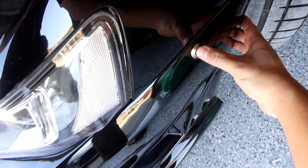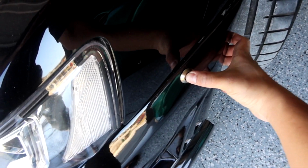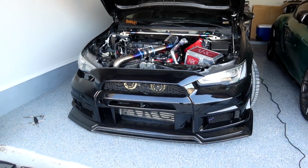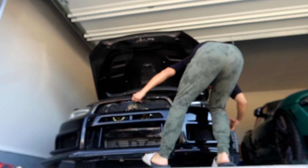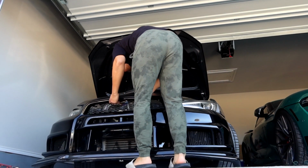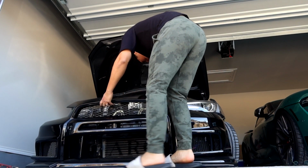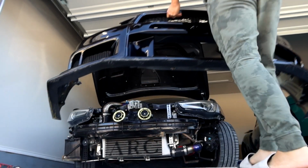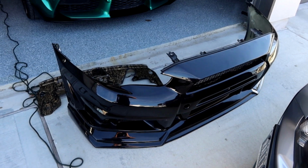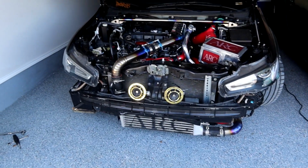Alright, just remove the fender bolts. A little quick release, just press, and this thing comes right off. And let's go ahead and remove the front bumper. There it is, front bumper removed. Like I said, fairly easy to remove.